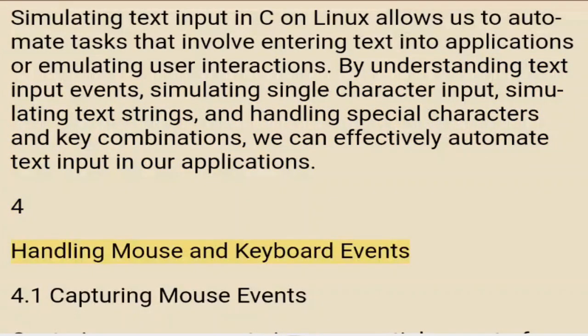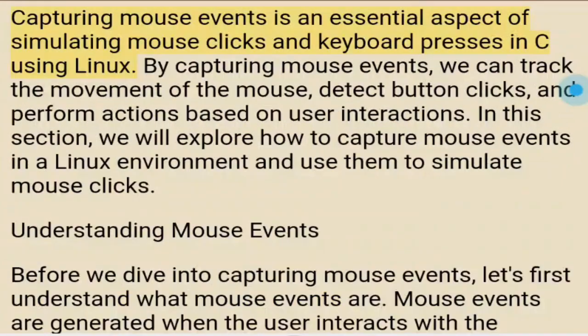4. Handling mouse and keyboard events. 4.1 Capturing mouse events. Capturing mouse events is an essential aspect of simulating mouse clicks and keyboard presses in C using Linux. By capturing mouse events, we can track the movement of the mouse, detect button clicks, and perform actions based on user interactions. In this section, we will explore how to capture mouse events in a Linux environment and use them to simulate mouse clicks.